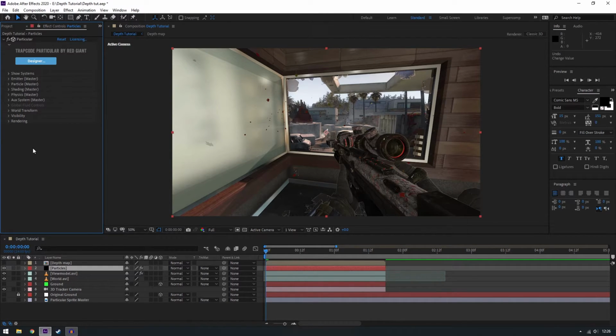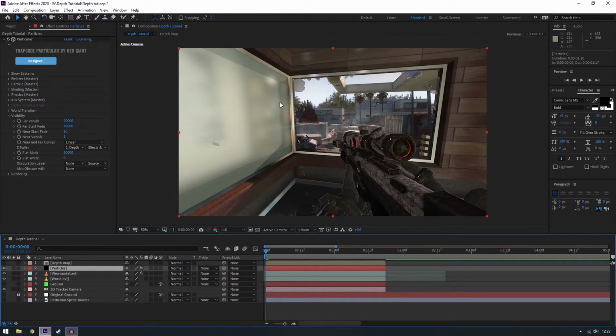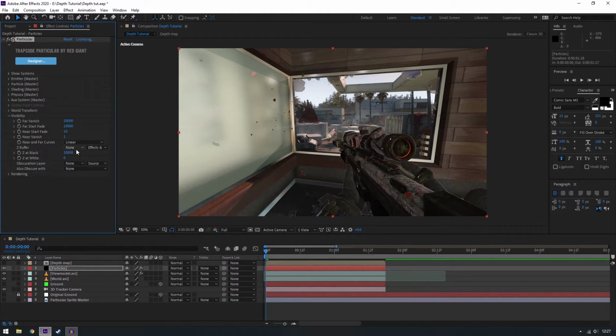So what you want to do is go into visibility, and for the setting called Zbuffer, select your depth map. As you can already see, some particles have disappeared. When we selected this, if I set this off and turn it back on, you can see the difference. That's great, but there are still particles such as this one and this, which should be invisible. So let's start altering the Z up black. I'd say normally a good starting point is 5000 and you can adjust it from there.